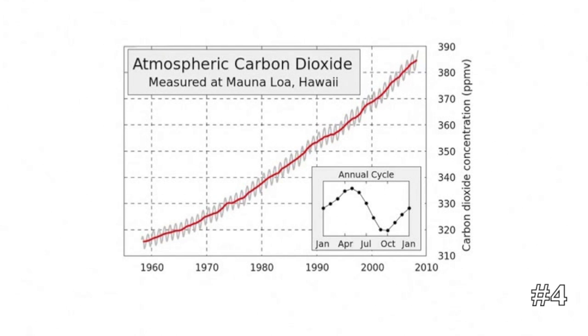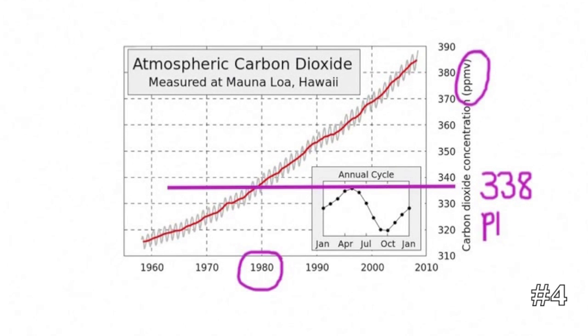If you are asked to read off of a graph during the exam, accuracy is of the utmost importance. Don't estimate anything, take a ruler to your IB Biology exam. If you are asked to read this value, for example, in 1980 the carbon dioxide concentration would be 338 parts per million by volume, not forgetting the units. They will have a set range within which they will accept answers. For example, their range may be 336 to 340 parts per million by volume. If you are outside of their given range, they will not allocate you the mark, so please be as accurate as possible.